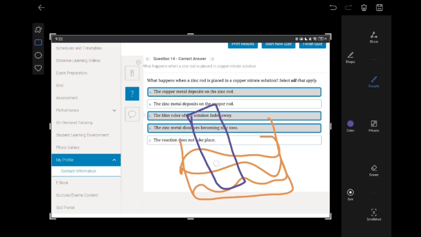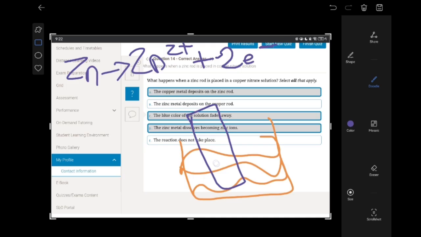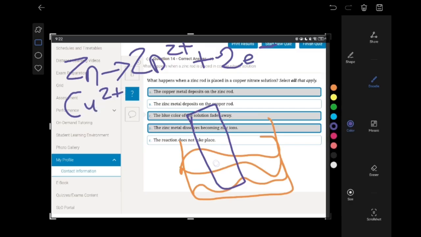The zinc. You should memorize it from the reactivity series. Remember, zinc is more reactive. So that means zinc will be oxidized in this equation. So that means zinc loses 2 electrons to become Zn2+ plus 2e-. So that means the copper has to be reduced, because where else would these electrons go? So you get Cu2+. Remember, there's a bunch of Cu2+ in the solution.